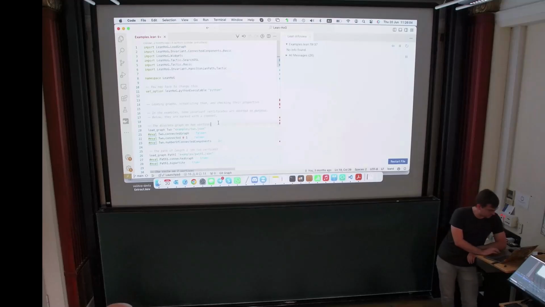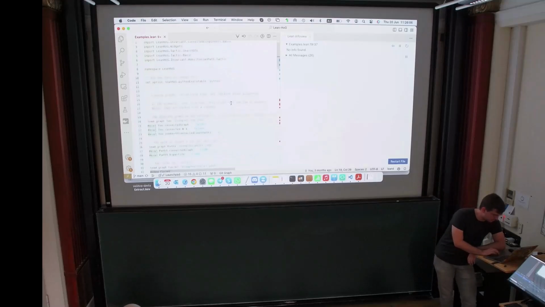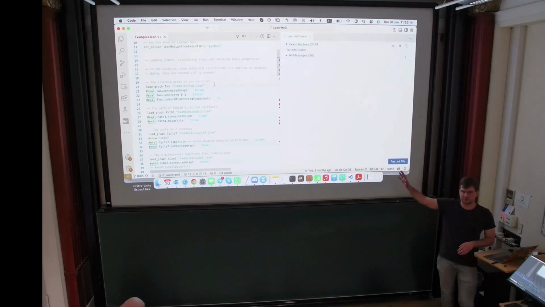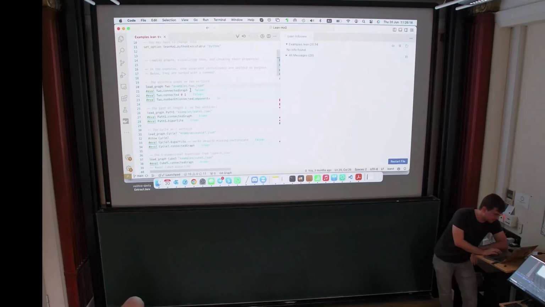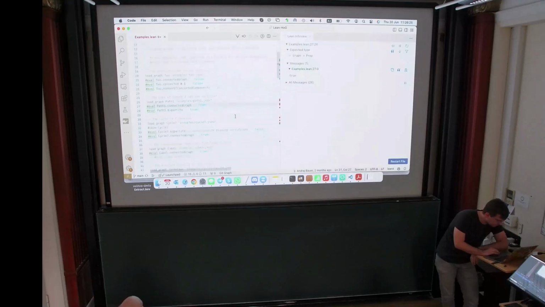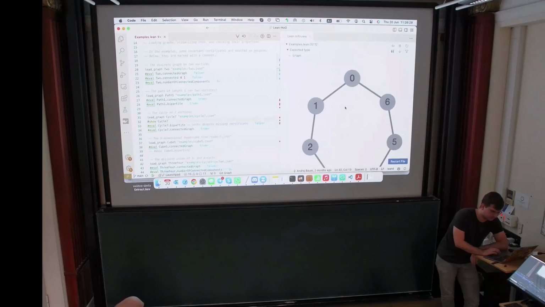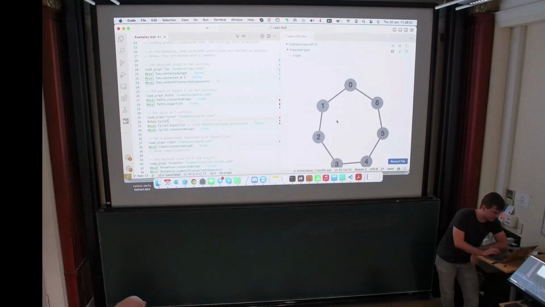I'm going to show this really quickly. We built this little library where you can load these graphs and then check some of their properties. In this JSON file is the graph and the certificates for the invariants that I talked about. To compute these values, it just does the thing that I described. One thing we also built is a little widget for showing the graph. So if you load the graph, you can display it here, move it around and stuff.